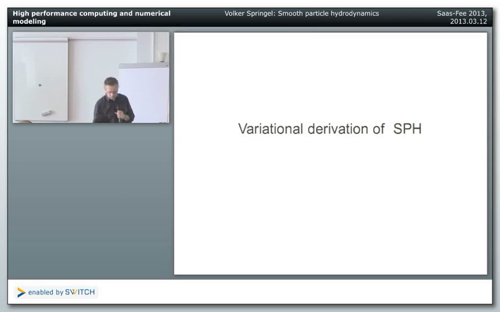So before I get to this, I want to mention that there is another way to do this. So far, I sort of played just with an ad hoc derivation of the SPH equations. We just stare at possible difference formulas that you could use, and you find that there are many different possibilities, and you then have to try all of them against each other and try to understand which one is maybe the best formulation. And that has been done for a long time in SPH. But there are also variational formulations that are now much more popular.